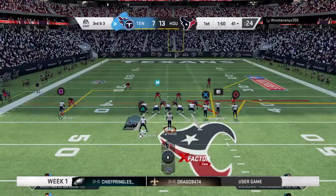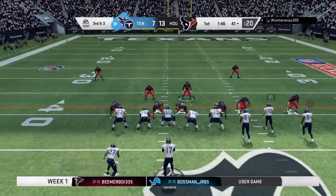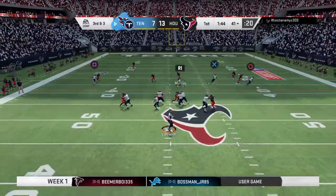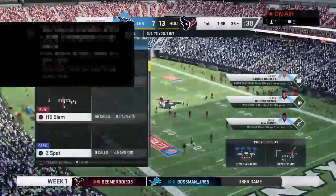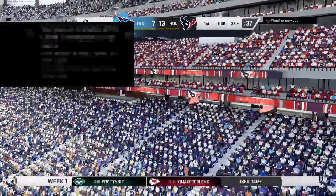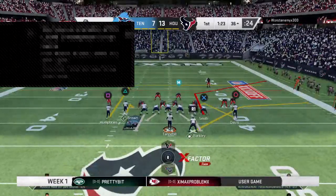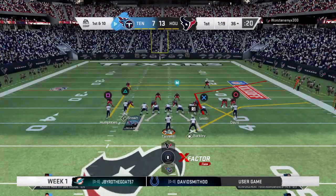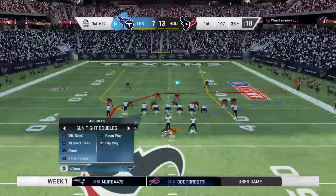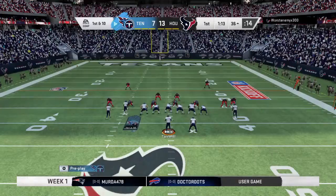Chances is 4-down territory if they're unable to convert. But right now looking at a 3rd and 3. From the gun, here's Tannehill. He finds Humphrey, and he picks up the 1st. As an unbiased observer, I think it would have been interesting to see what they would have done if they hadn't gotten the 1st down. But since they did, I guess the point is moot. They were right there in that middle ground, field goal range, hard to go for it, but as you said, they picked it up.